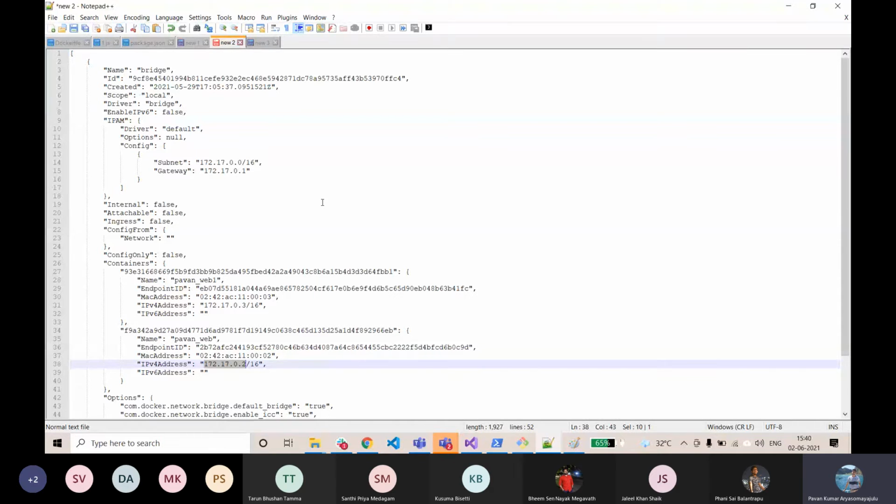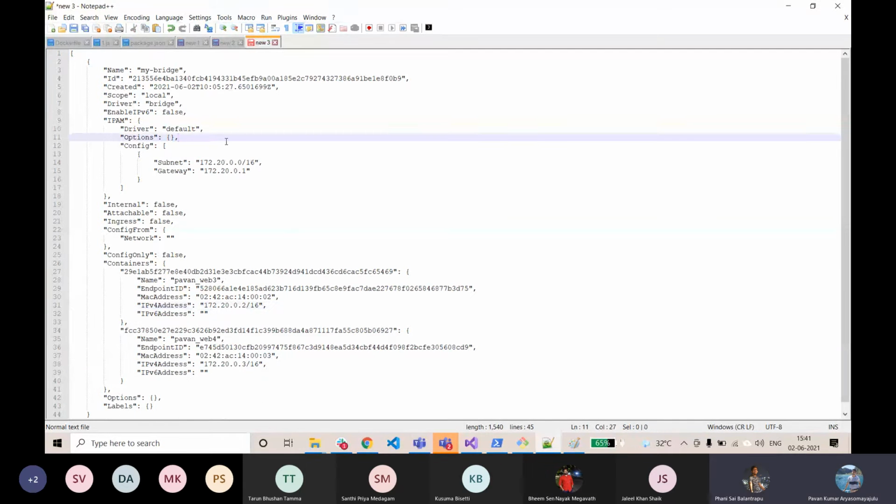All the containers which need to have access will be in one network, and all the containers which don't need any access will be on other networks. OK, so is this clear? Yes, Pawan.